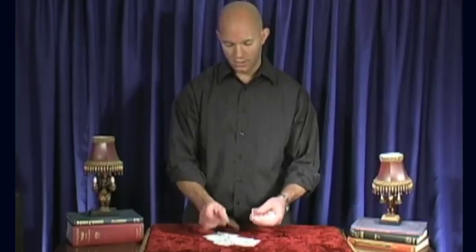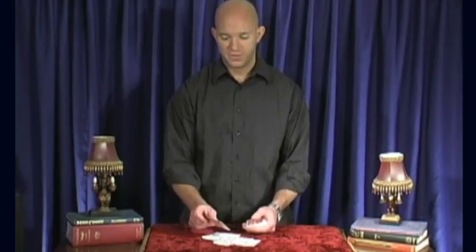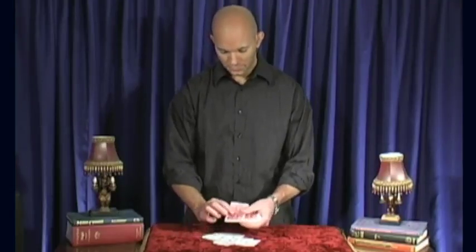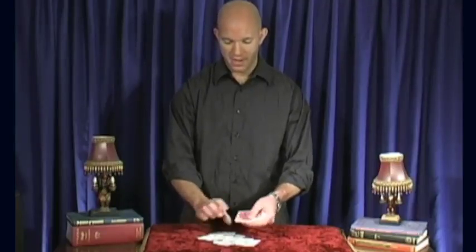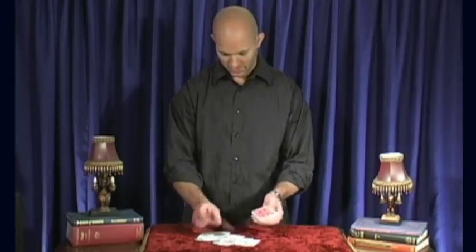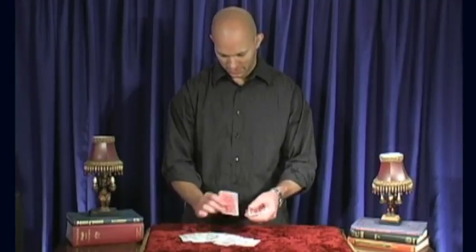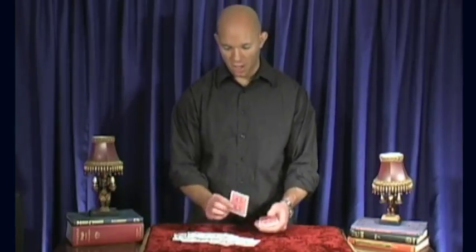Once you get to that card, you keep going. But you know, once you see the 8 of Diamonds, that the next card is the card that they picked, because they're next to each other. So we go until we find the 8 of Diamonds. There's the 8. Normally you wouldn't stop here, you just keep going, but we know the next card is the Jack, the card they picked.